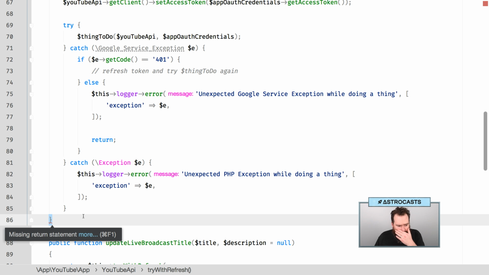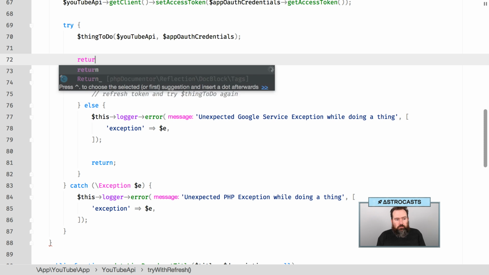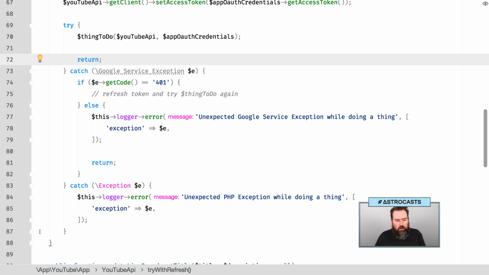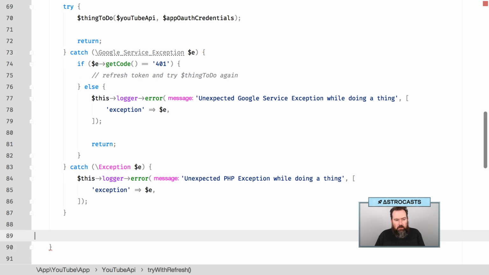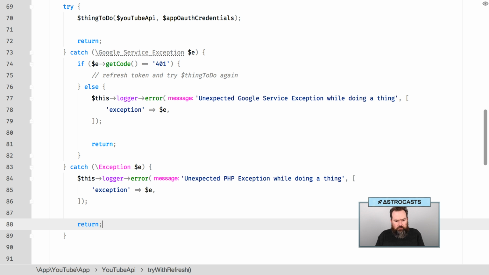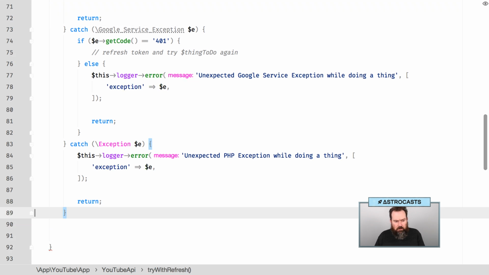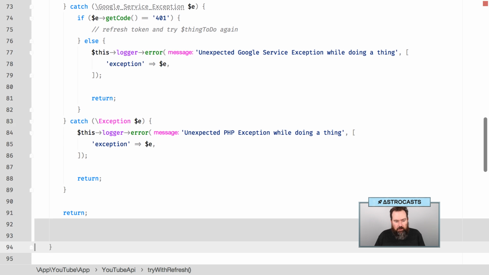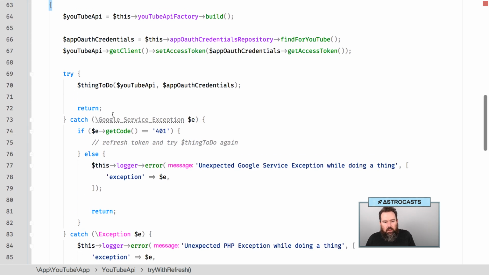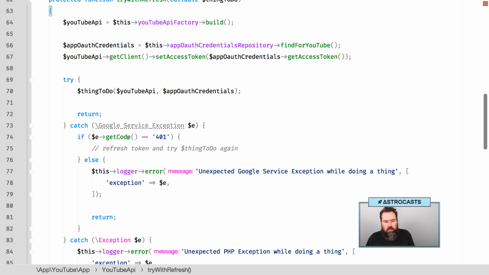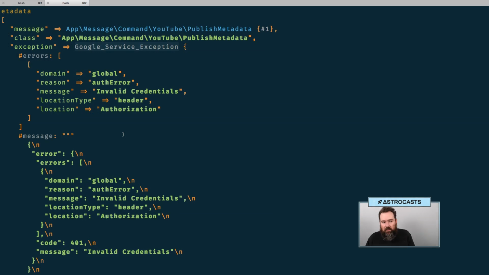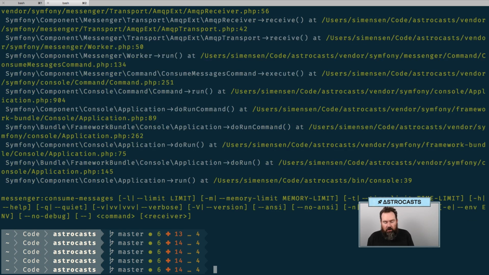What's this complaining about? Missing return statement. Let's do return void. All right, well, PHPStorm is complaining about this. Oh, maybe it's because of this. I don't like adding extra code just to satisfy the IDE usually, but I think this is totally fine. So I'm going to run the code again and see that it still essentially is going to do the same thing, except we might not have the consumer die.